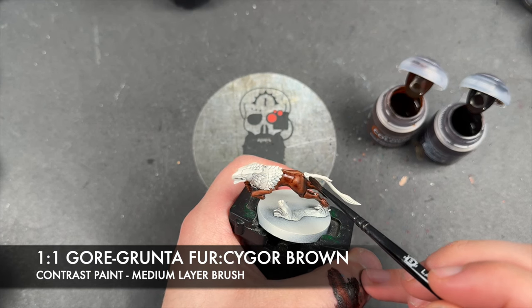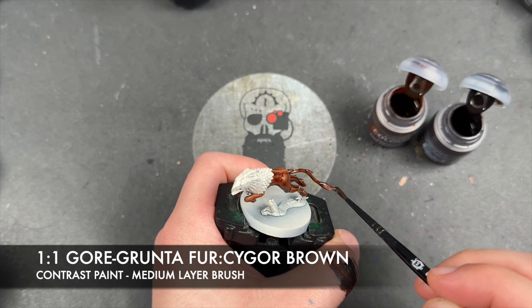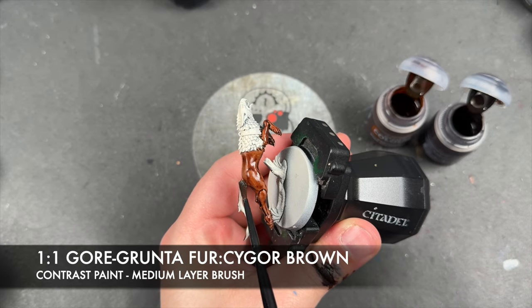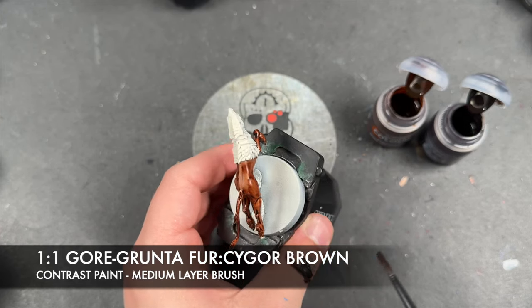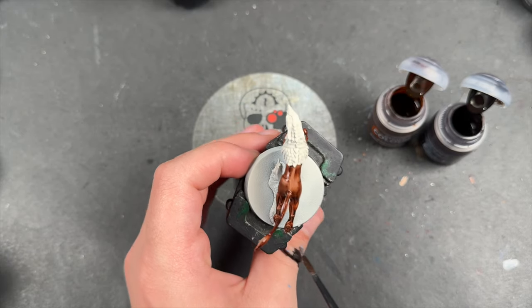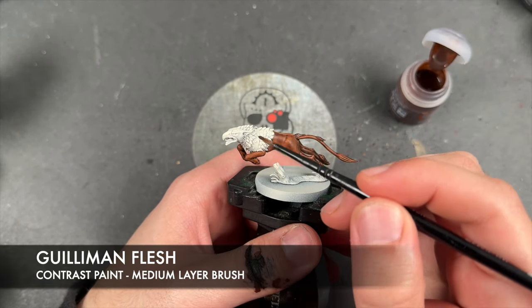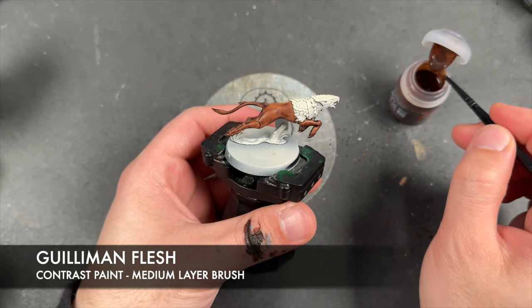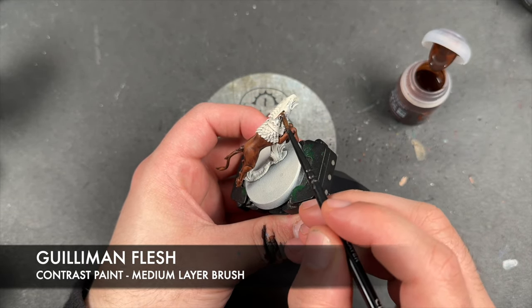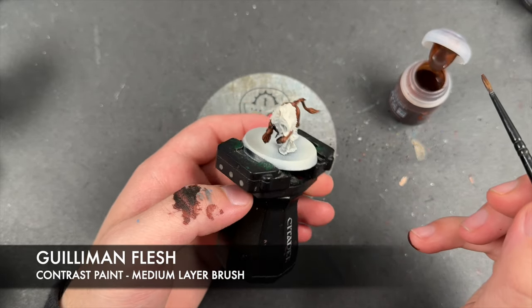I've also got the tail to do. So with that all done, we're then going to take some Guilliman Flesh and we're going to apply this to the inside of their ears. Like that.